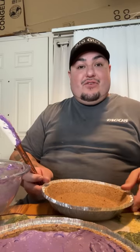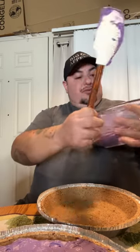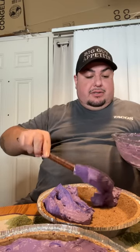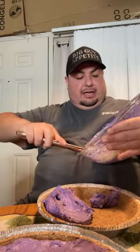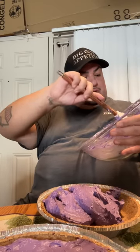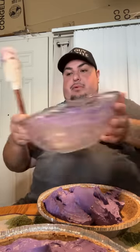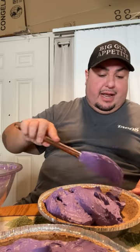$101 for a ham. $100 for a ham. When did this happen? I used to pay like $60 for a ham, and I thought that was a lot in those days. I buy a ham every year. And I used to think, damn, $60 for a ham? That's a lot. Y'all, what is going on? Who has $100 for a ham? That is insane to me. I still bought it. I mean, I love ham, but damn.